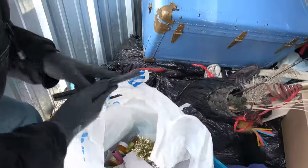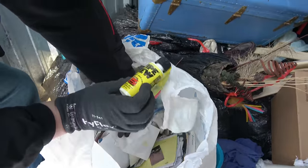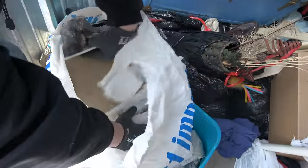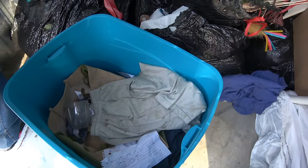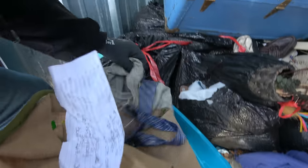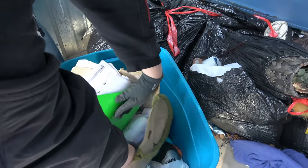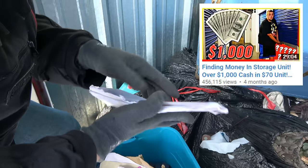Let's see what we've got in here — MTV DVD cases, my favorite. Always love finding those. It looks like this whole area is going to be full of paperwork. We got some dirty clothes — there's a shopping center across the street with clothes donation bins, so at least we have that option. If you're going to buy online units, be prepared: when you get there, it's a lot more than it looks like usually. Paper is free to recycle. We'll go through it all of course, because sometimes you can find cash and money — it's happened to us multiple times. Even though it gets boring, always do it, because you never know.